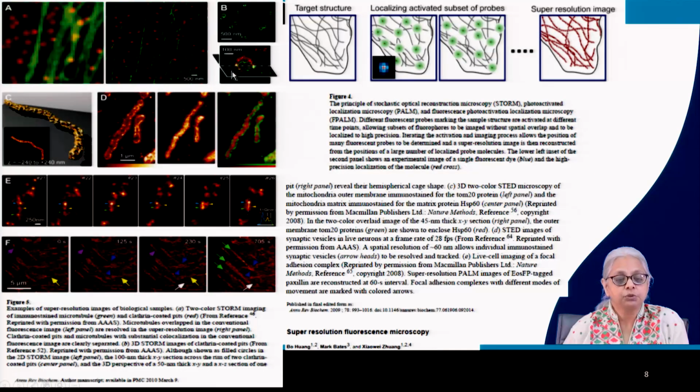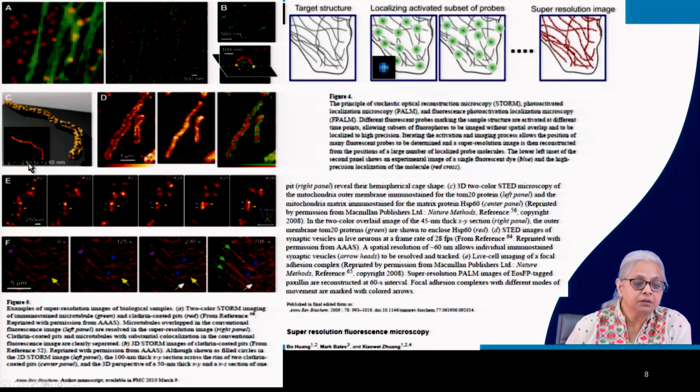So the one that I'm going to focus on in this particular case is C. C is a mitochondrial membrane, and since you know a little bit about mitochondria, it may have some relevance. So this is a 3D image of a mitochondrial outer membrane that has been stained by a particular protein. So this protein has fluorescence properties, and therefore it can be imaged under a fluorescence microscope, and you can see the detail. It's around 240 nanometers.